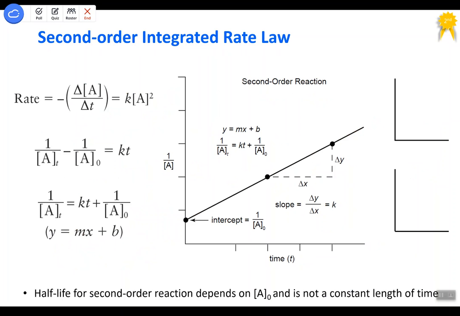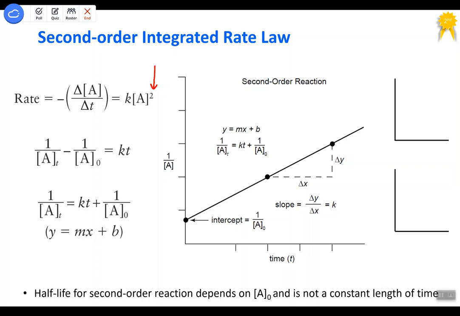Then we have second order, and this is the final of our 3 integrated rate laws that we're going to discuss in our course. We know how to figure out if a reaction is second order. We simply compare experiments that were done at the same temperature, all the same conditions, except for those initial concentrations. And we can see, when the concentration of a certain reactant changes, what happens to the rate of the reaction. And sometimes we see that the rate quadruples when we double the concentration of A. It's related by that change to the power 2. And we can identify that as a second order reaction.